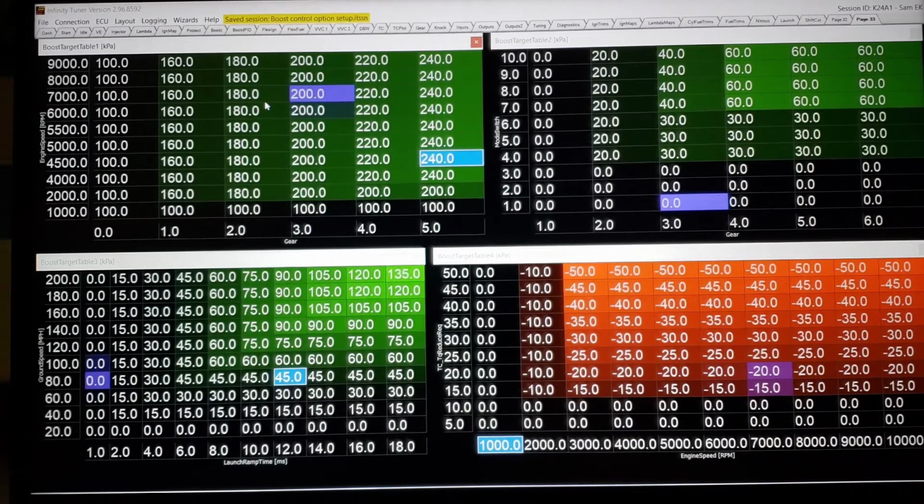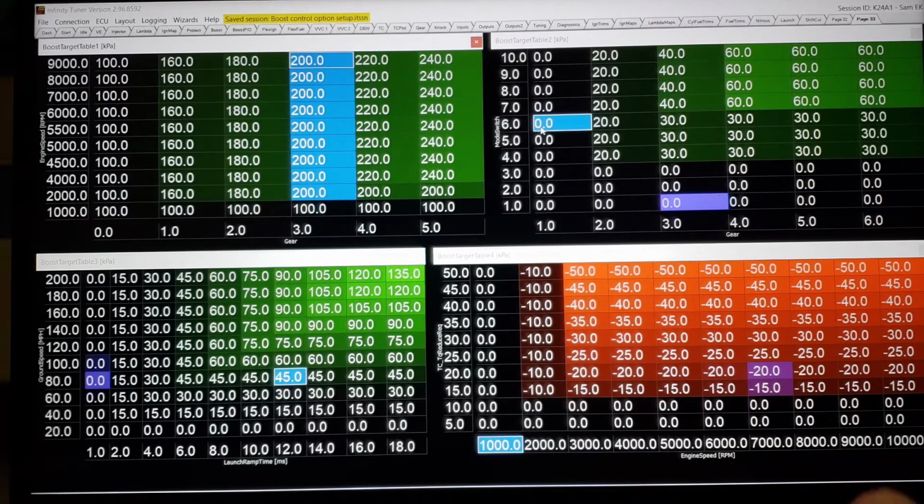So in this particular case, it's RPM versus gear. This car was a Turbo K24, but we can see that first gear is targeting 160 kPa, about 8 pounds, 180 kPa in second, so about 12, and 14 and a half in third, fourth and fifth. We go up another 20 and 40 kPa respectively from third, so another 3 pounds, another 6 pounds. Then this car had a mode switch, and we left it per gear to make up for surface condition changes and a few other things. As you can see, we have 10 different selections on the mode switch. This particular one, we weren't using anything, so there was no real modifier here. So the target at this point would have been 200 kPa, or 14.5 pounds of boost.